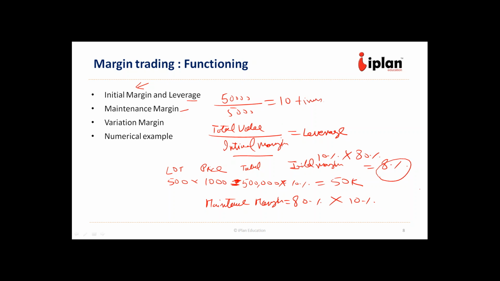If it is given in terms of percentage, then you simply calculate the percentage value. And if it is given as an absolute figure, let's say you deposit 500 as initial margin and 300 is the maintenance margin, then if you have a loss of $200, you get a margin call at 300. That's how you calculate it.